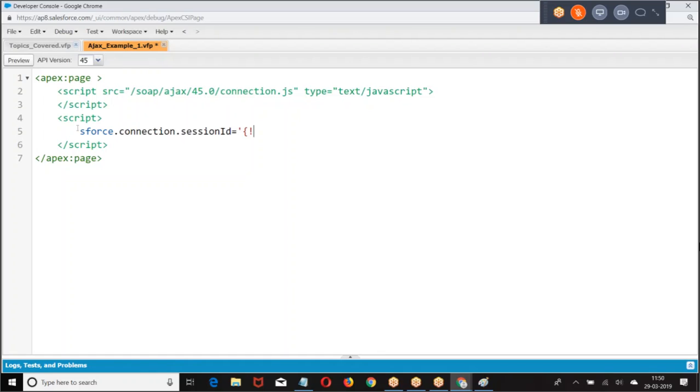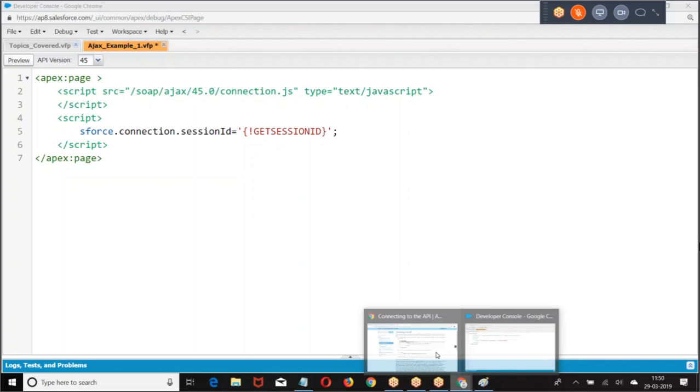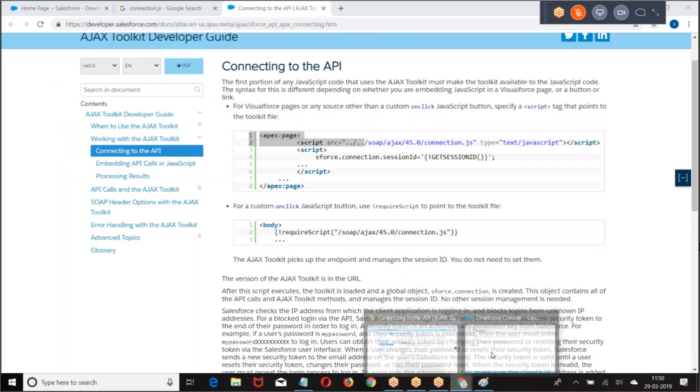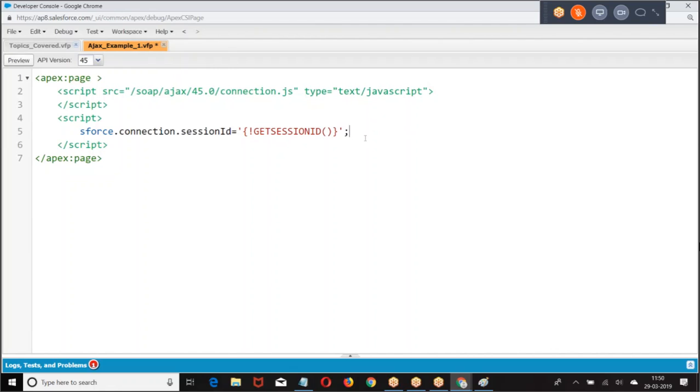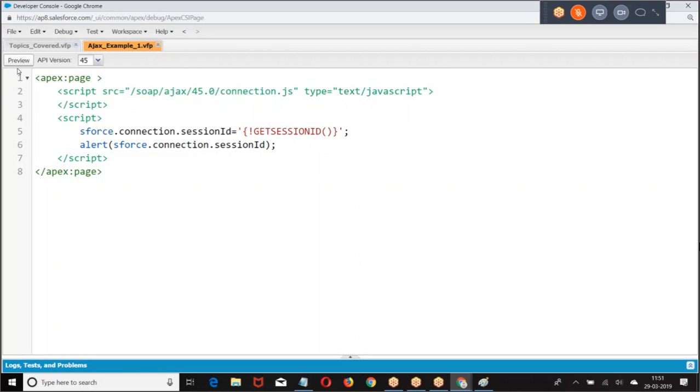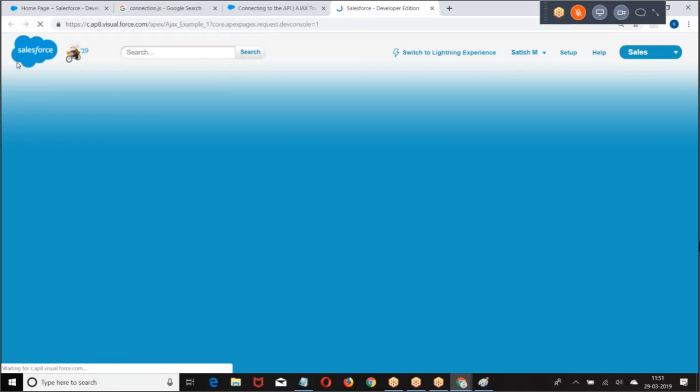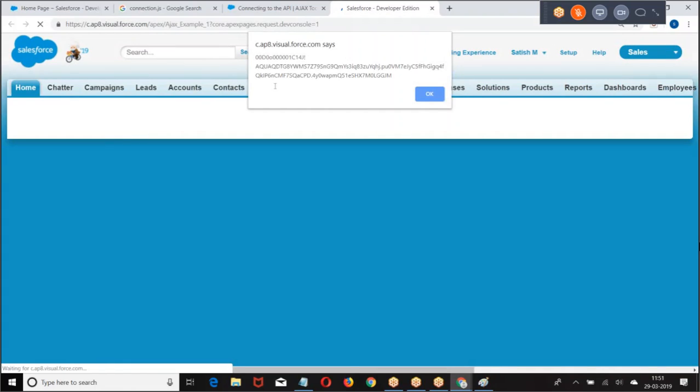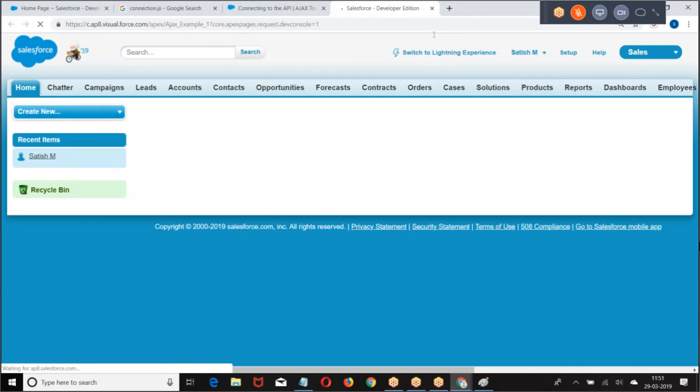Then what I'm doing is getting the session ID and printing it.